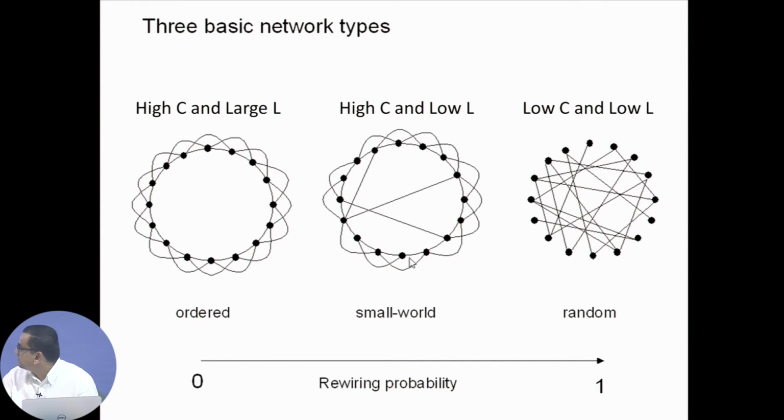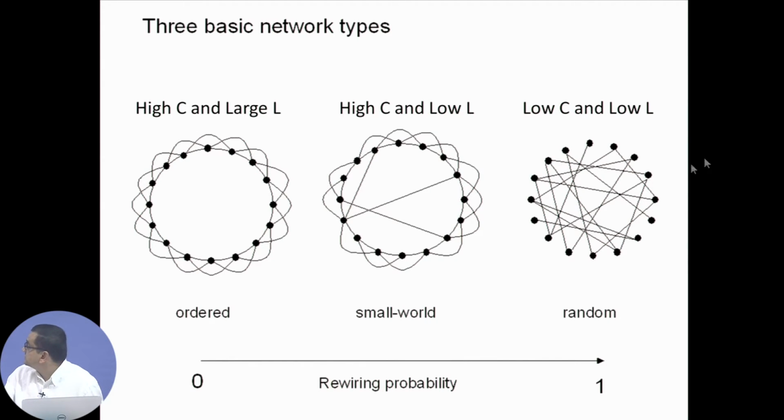Suppose, as I was telling you earlier, I have to travel from here to there. I go from here and then suddenly I find a shortcut here. And this shortcut does not need to be special; in order for the network to exhibit this low characteristic path length, these connections can be random. So a small world network can be thought of as an ordered network where only a small fraction of vertices are randomly rewired. In that kind of network the clustering would be as high as a proper regular clustered network, but its information processing efficiency, as characterized by the characteristic path length, would be as good as a random network.